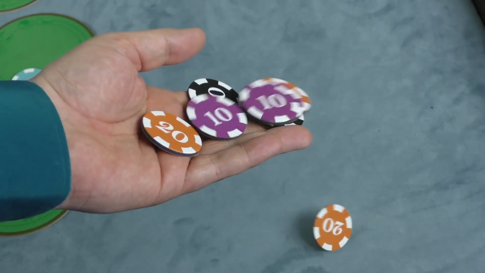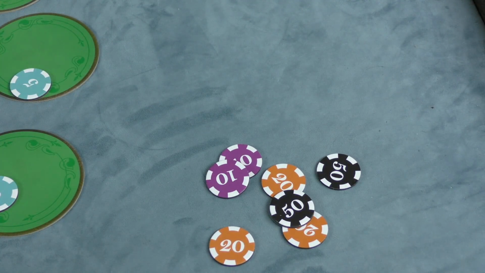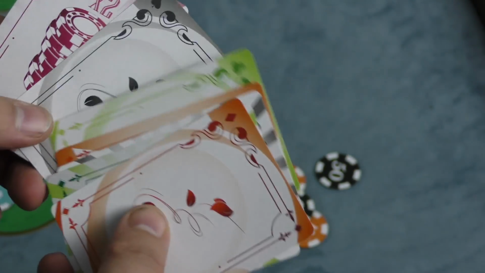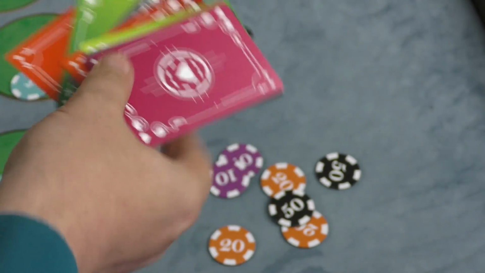The chips themselves are nice. I know they originally had wanted actual poker chips, but these cardboard tokens work really well. They're easy to tell apart. The cards are also really well done. I think you're going to probably want to sleeve them because it'll be really important. It's only 3 cards per player, and you know the other side looks good.